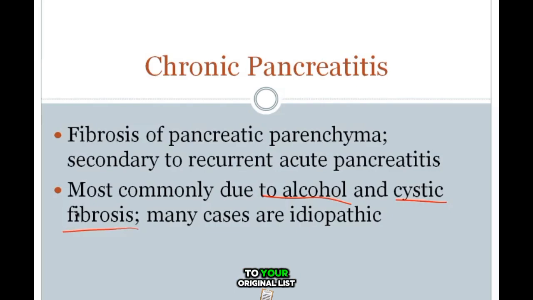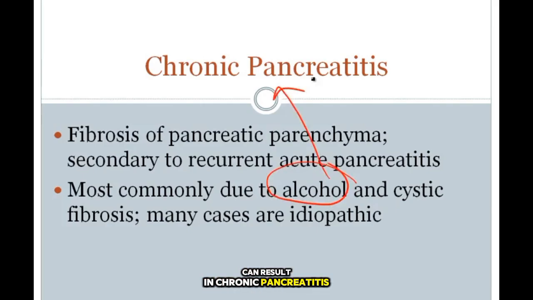If you go back to your original list of causes of pancreatitis, you'll see that the vast majority of them would only occur once in a patient's lifetime. For example, if the patient had a drug that caused acute pancreatitis, you'd remove the drug. Obviously, a patient wouldn't get bit by scorpions more than once, for example. Additionally, trauma would only occur rarely in a patient's life. However, alcohol is something that patients have a difficult time giving up, and so multiple bouts of acute pancreatitis with alcohol can result in chronic pancreatitis.